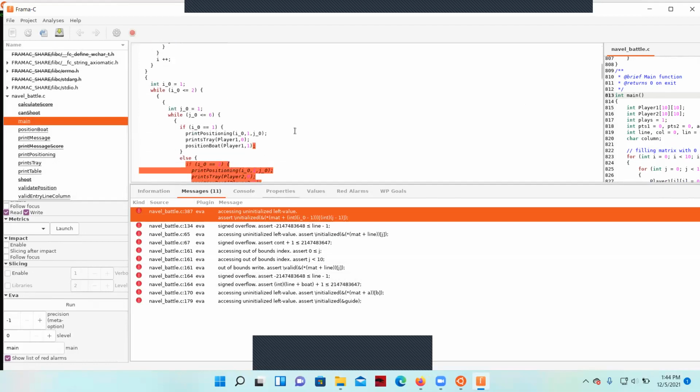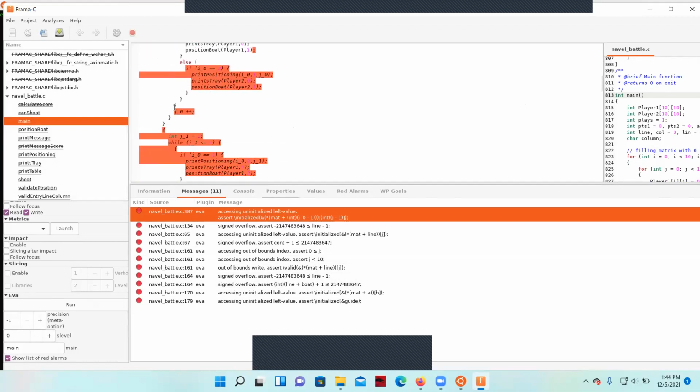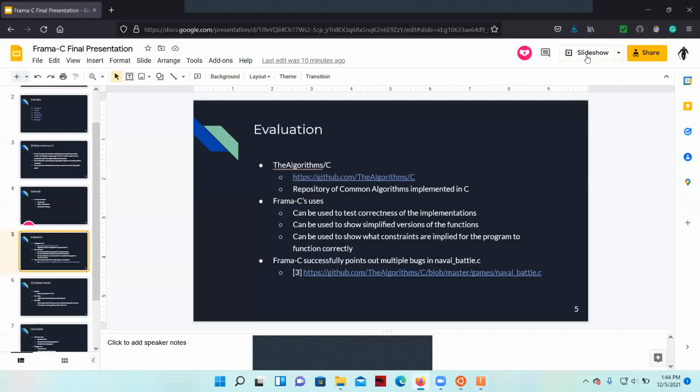And if I were to scroll down a little bit, this highlighting here shows dead code, which somebody who's programming it can see, and then they can evaluate why it's not working and then fix the code so that all of it works correctly. You can place down battleships of different sizes, and I won't get stuck in an infinite loop later on.